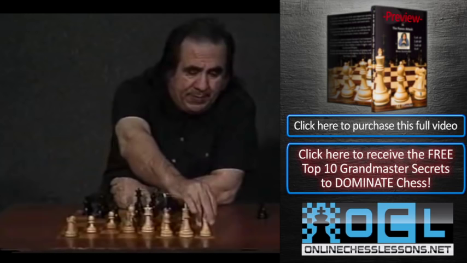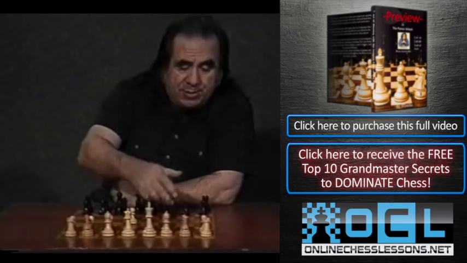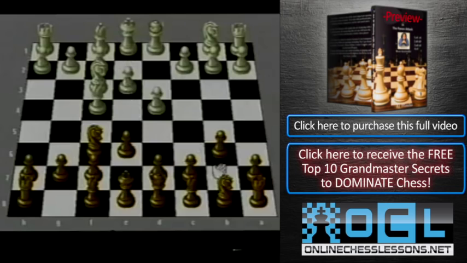we will try to see what is going to be our plan if we cannot get this bishop on g5, the dark square bishop of White. d4, knight f6, knight f3, e6, bishop f4, b6, e3, bishop b7, c3.